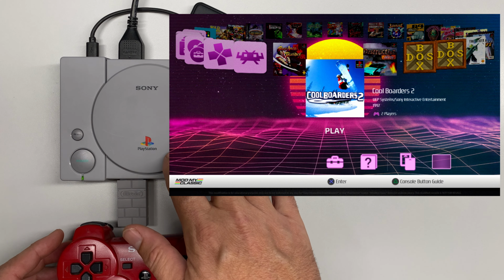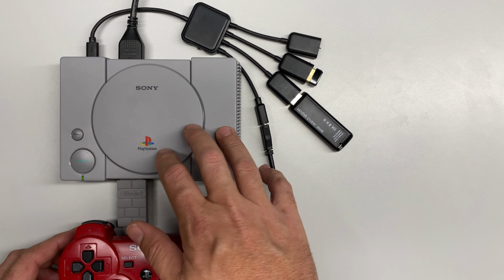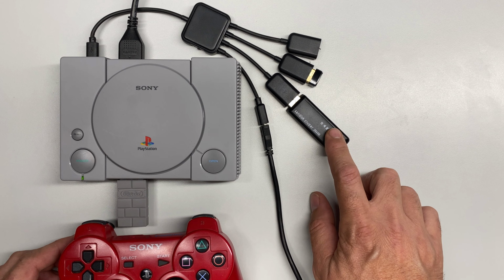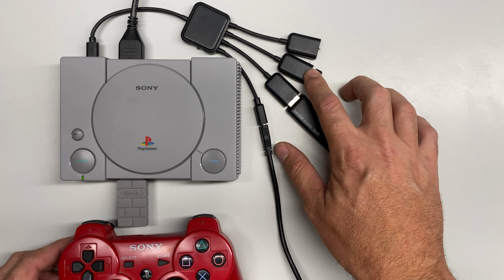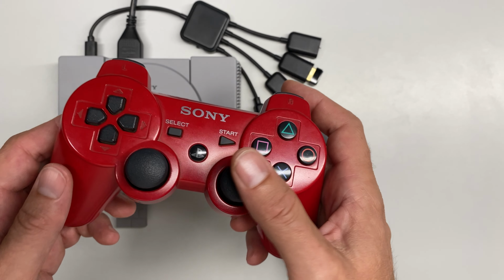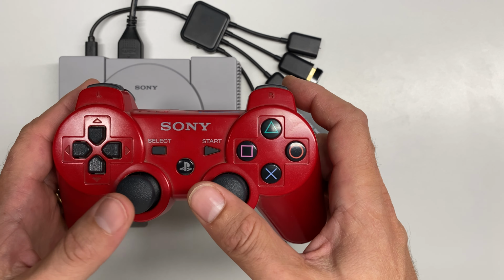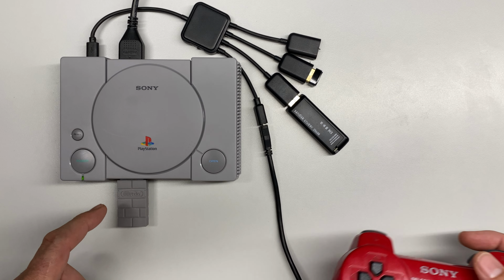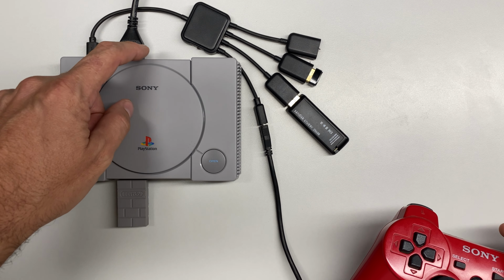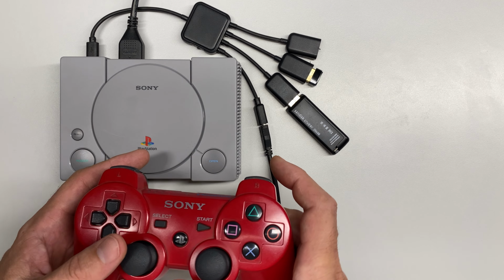So at this point, you guys should have a fully modded out PlayStation Classic running Project Eris. You've got storage to back up your entire game library. You've got wireless to stick it on your network and SSH and SCP to it. You've got wireless controllers from PlayStation 3 or a slew of other more recent controllers that you can hook up through the 8BitDo adapter. The PlayStation Classic does HDMI. You can power it off of USB. Everything's ready to go. So now it's time to go play some video games.